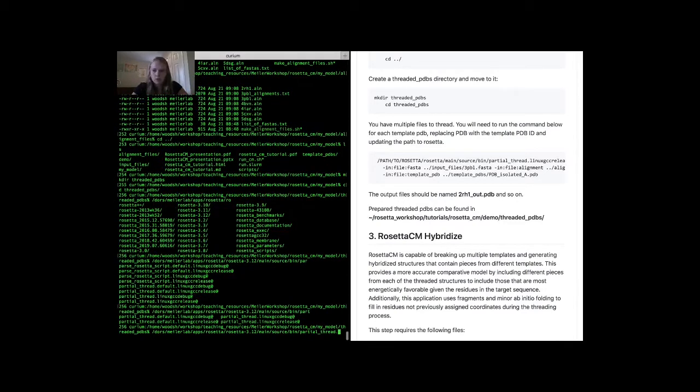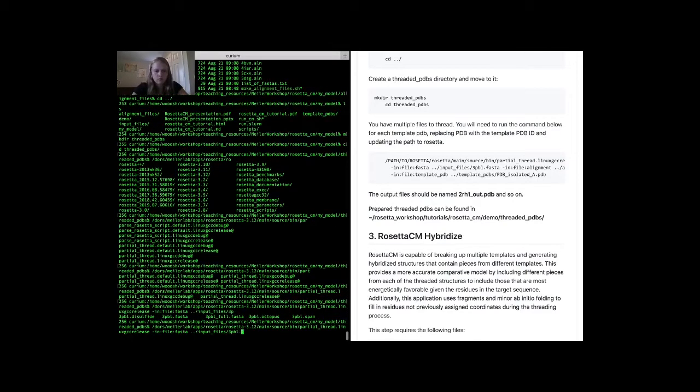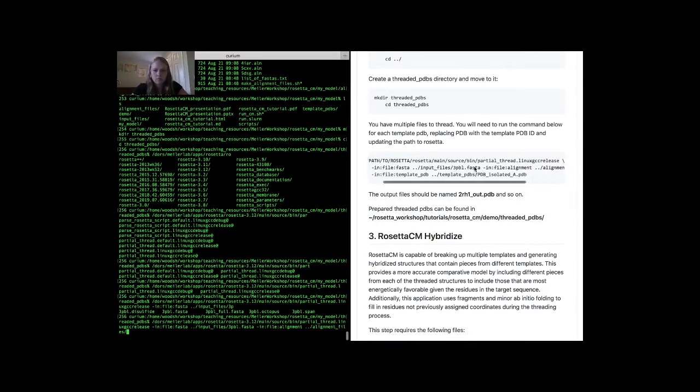We're going to run the partial thread app. So you'll have to run this for each one of your template PDBs. So we're going to start out with 2RH1.